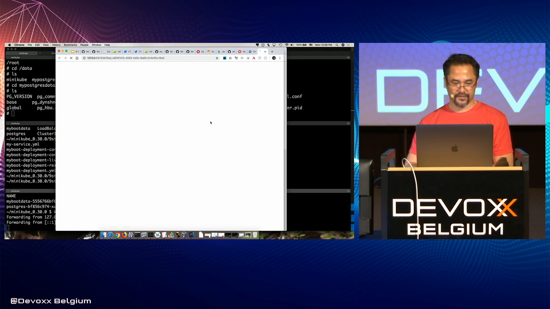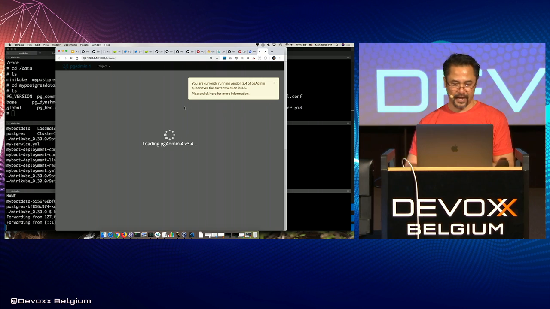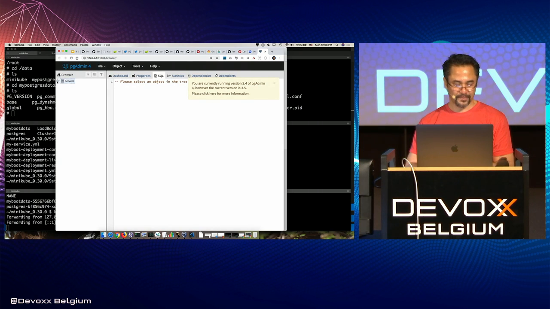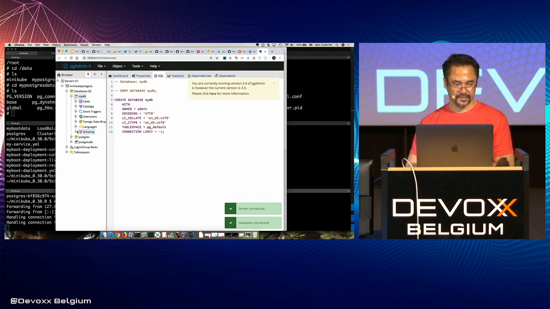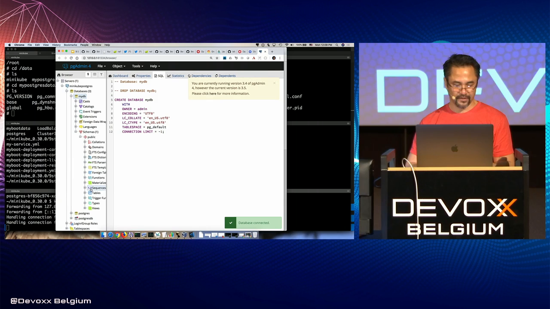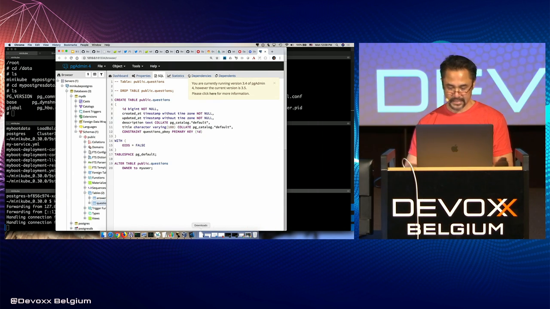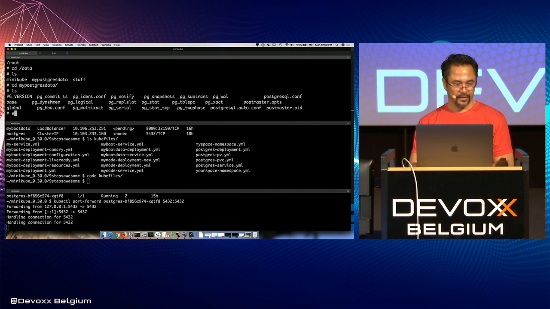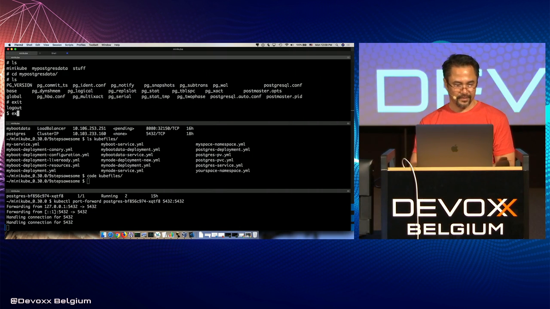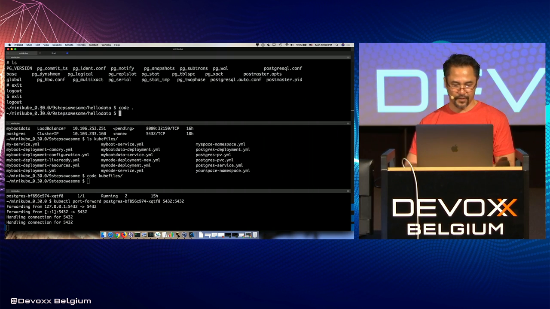So if I've done this correctly, and I don't know if I have or not, we'll find out, I should be able to get to it using pgAdmin. Let's see. Databases. My database. Schemas. So this is the database that's living underneath that Java application, and it's using Hibernate create or update. Is this the one? I've lost track of where I left that one. Let's leave here. Exit. Go here.